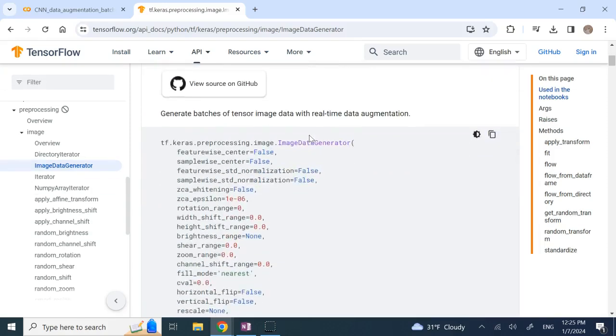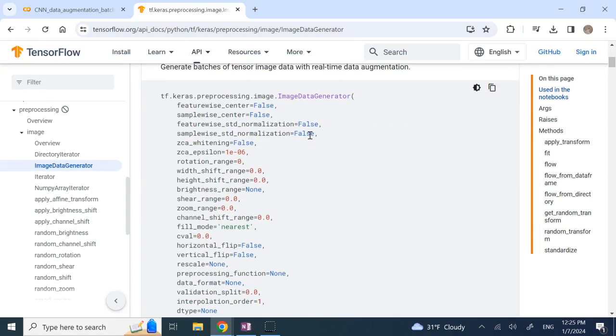What does this do? Well, it allows you to do a range of different transformations on the image. Like what? Like feature-wise center. What does it mean? It means to make the average of any feature set to 0. Or STD normalization, right? That means make the standard deviation of a feature in the image 1.